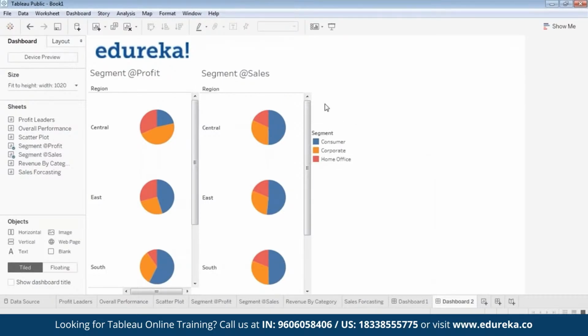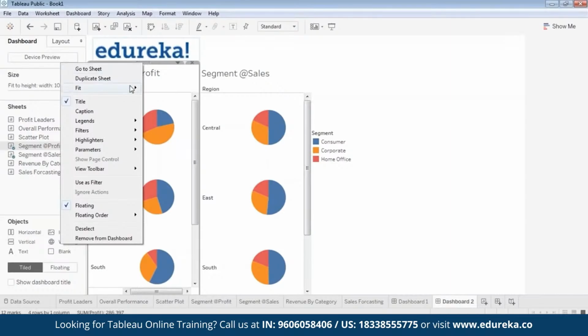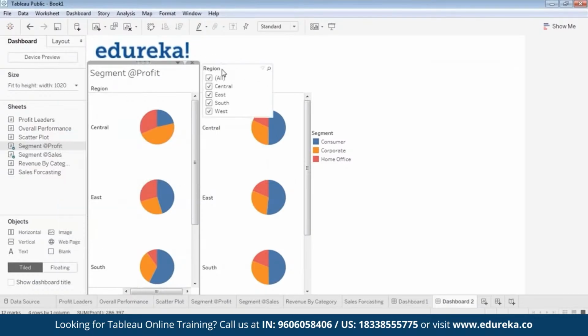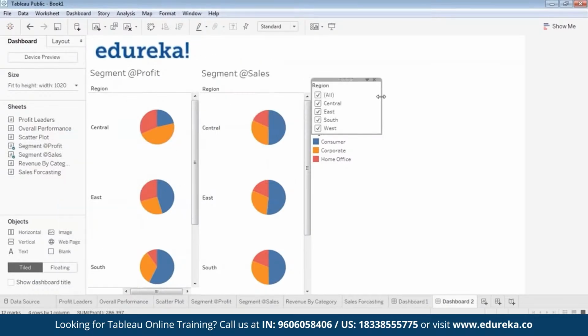Now let's add our filters. Okay, let me go for segment and right click. Come over here on the top of your sheet, this one where you get this sign, right? When you get this sign, just right click, go to filters and select your filters. Which filters do you want to be there? I want my region to be there first of all. Let me select region.